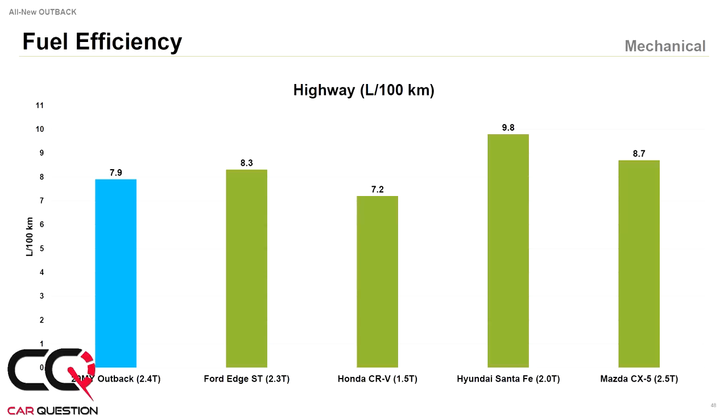Expect higher fuel consumption in winter with winter tires, or simply because you'll likely press the accelerator more with the sportier turbo. The suspension is really good — you get that high ground clearance without the excessive bounciness of the previous version. There's still some nose-up and nose-down movement, but in cornering the car feels much stiffer. Braking and steering are fine, and I really like how comfortable this car is in regular city driving and off-road alike.